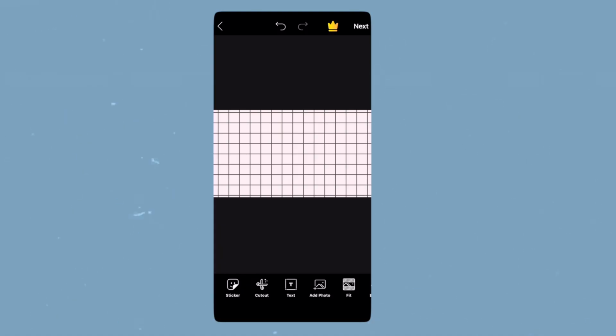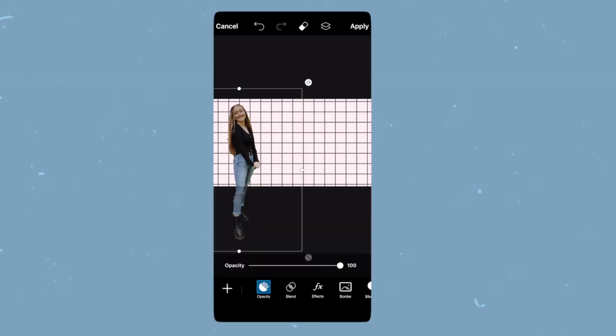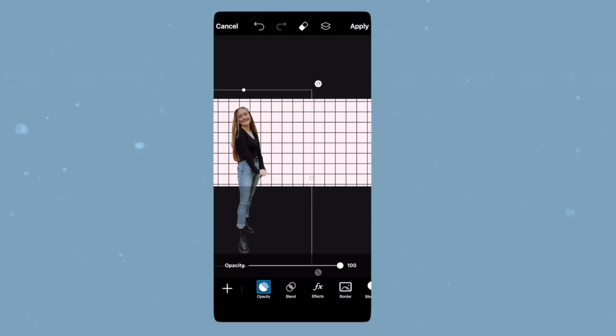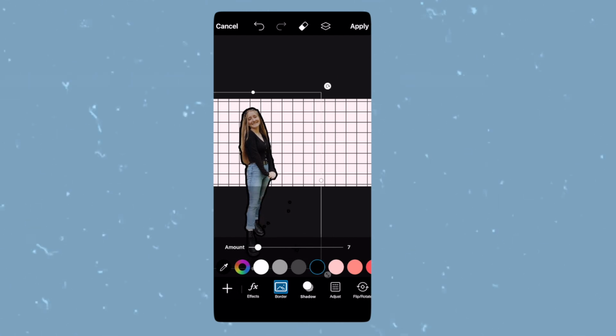You can also do this in PicsArt. I just do superimpose, and then all you have to do is add photo, put your little PNG there, and look, it's you. And you can play around with this, I guess. Now you go to border and watch this magic. Boom. Obviously that's a little too much, but here you are. And now you are a PNG, and you can change the colors. I usually go for white, and look how easy that was. I often do this manually because I didn't know about this little border thing, but I recently found that out and it's been a little lifesaver.